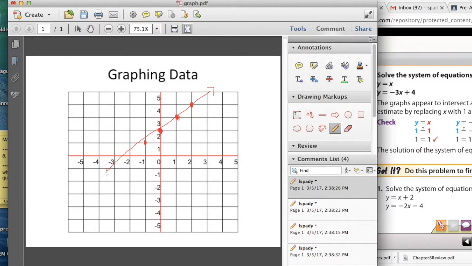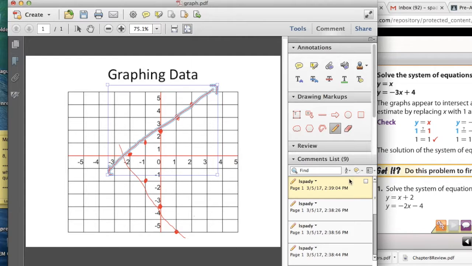And our second line is y equals negative 2x minus 4. So I'm going to go down here to negative 4, 1, 2, 3, 4, and put a dot. And then I'm going to go down 2 to the right 1. That's really not going to help me too much because I want to see where it crosses this other line. So I'm going to actually go up 2 and to the left 1, up 2 and to the left 1. And I know it doesn't look like that original line crossed at that point, but it does. So maybe you want to include a ruler or a straight edge when you're doing these problems because you are trying to find the exact location where those two lines cross.